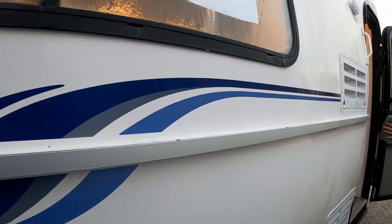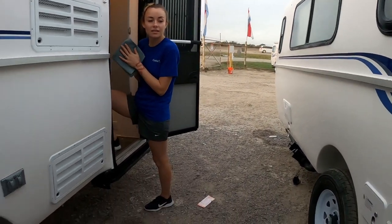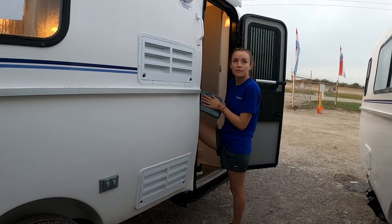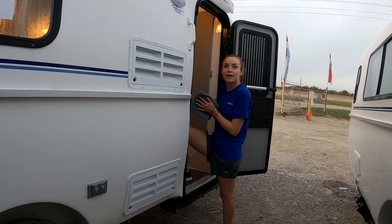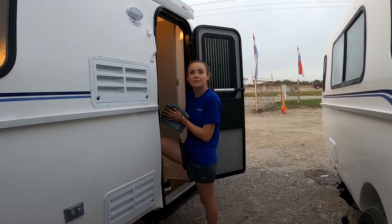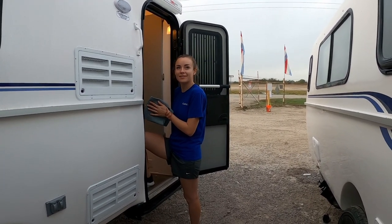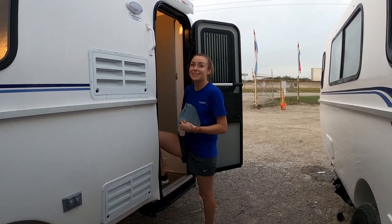Did you get a lot of work done to it? No — well, I put a little 12-volt power port right here, it's a two-prong, so I can connect my air compressor and do my tires. Because if I clip it onto my battery in my truck it won't reach. That was the only thing I did. I didn't get the awning or the electric jack. I got the three folding chairs and silver chairs. I love it — it's just amazing. Those are my favorite to clean.